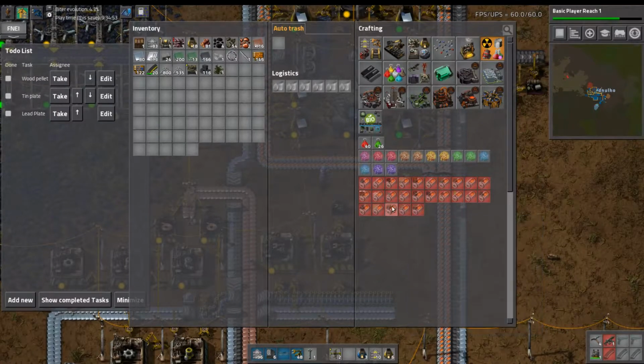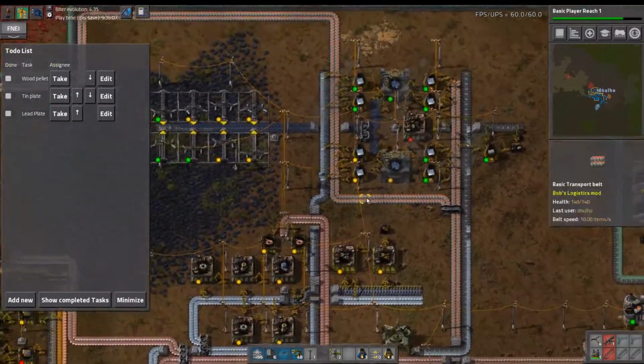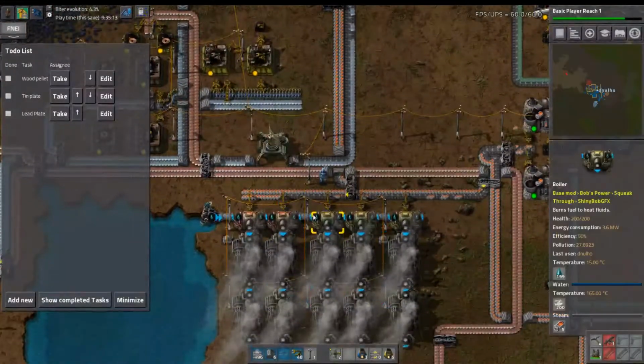But either way we go, it ends up putting out the same amount of fuel as the vehicle fuel. The wood bricks do have a denser fuel value, but that's really not that big of an issue at this point, with the way that this is set up.